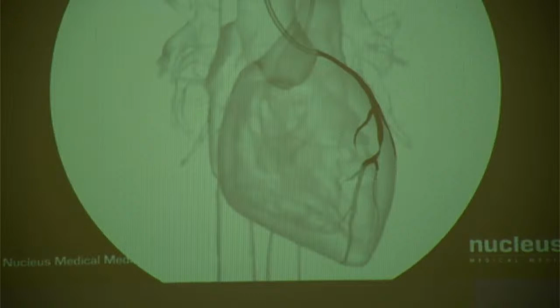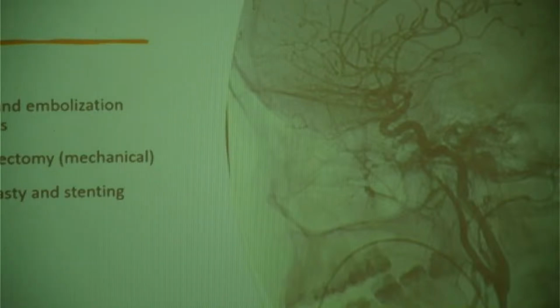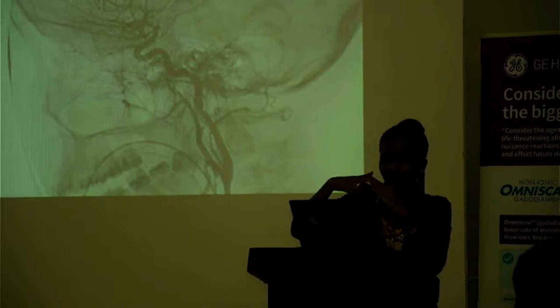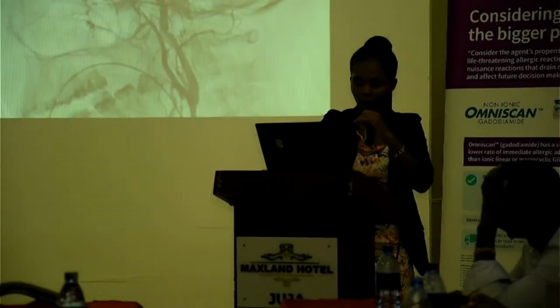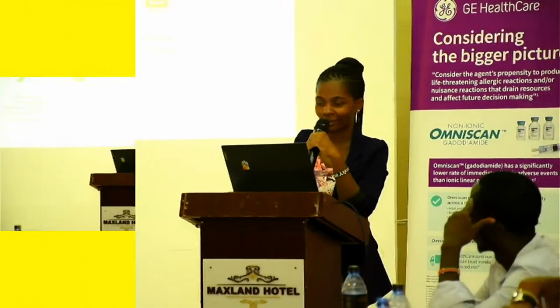Right? So we have image navigation techniques that are now in most machines. They help the doctor get to where they want to go without overexposing the patient, even in the tiniest vessels, even in the head. Let's say we have 3D angiography, you put it together with the image navigation, right? The doctor is able to go to the tiniest vessel without struggling. Sawa sawa. Any questions up to there? Am I too fast? Am I too slow?